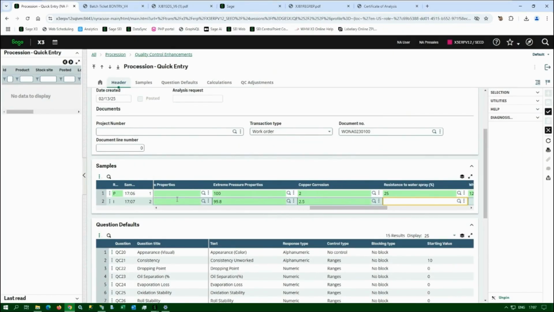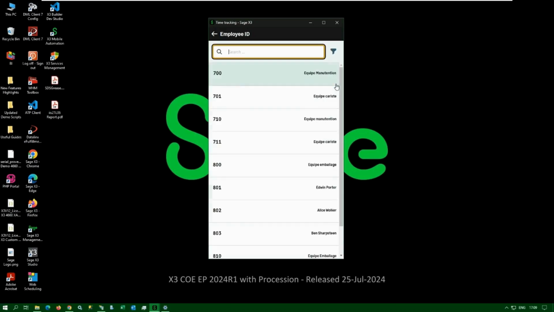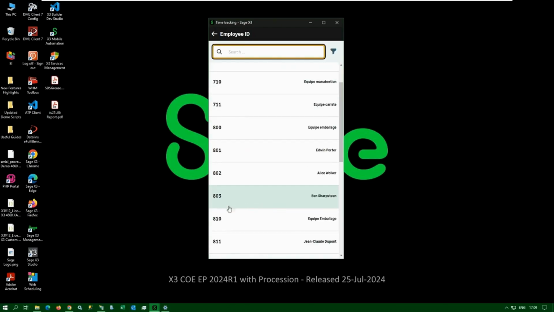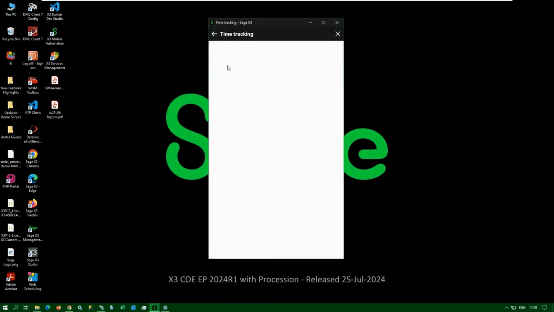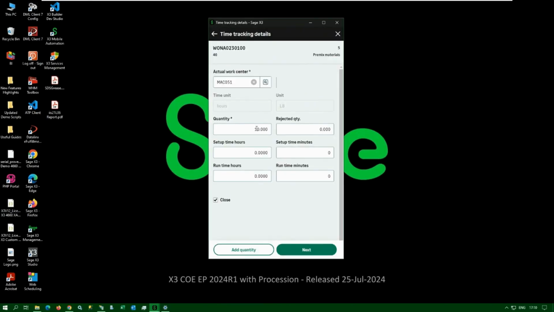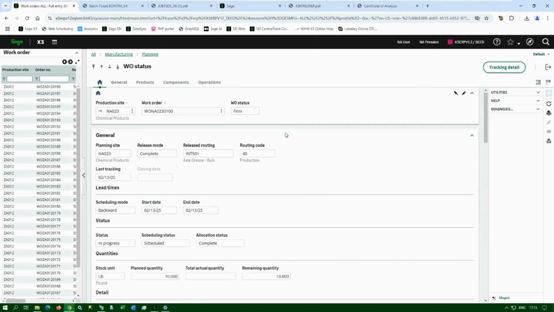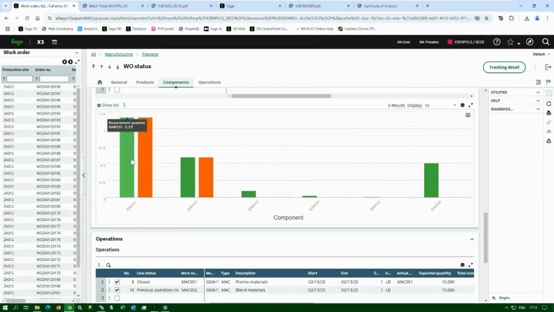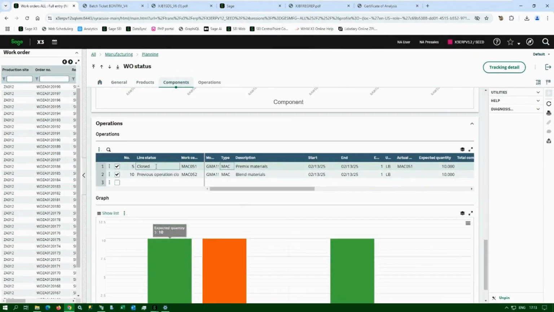With the quality control process complete, we now move on to finalizing the batch by recording labor details, including setup and run times. Now that all labor information has been entered, we can review the batch record to assess the impact of any recorded labor variances on the production floor. This allows us to identify any discrepancies, optimize processes, and ensure efficiency throughout the manufacturing cycle.